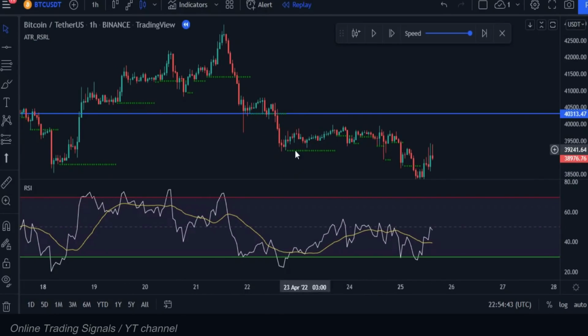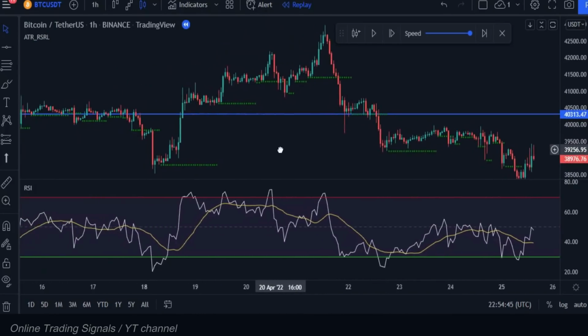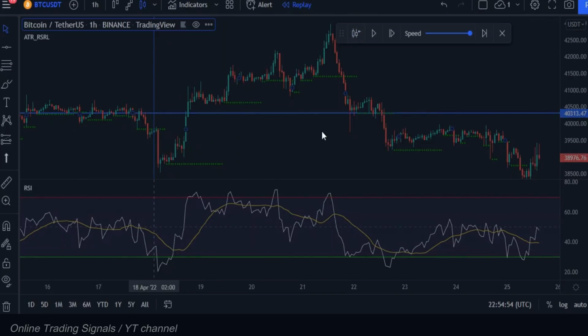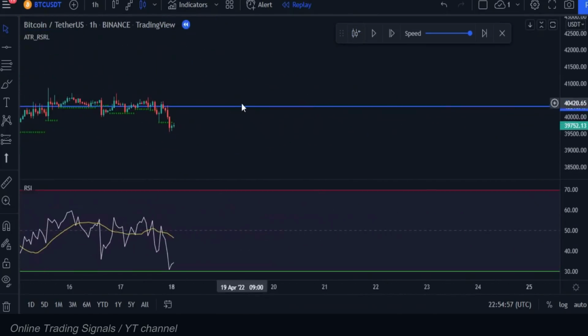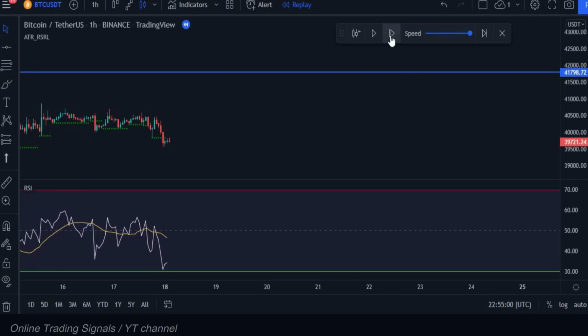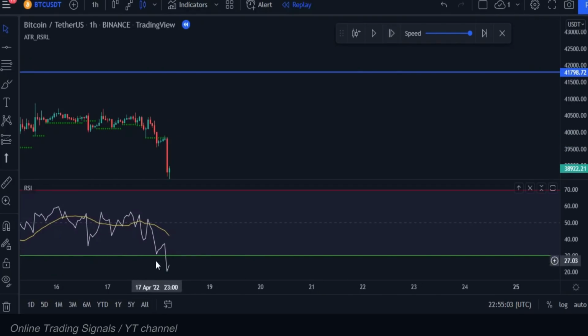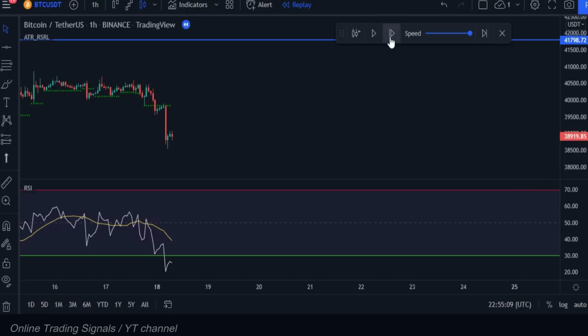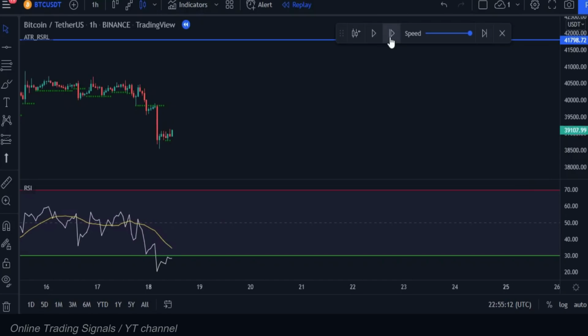Let's take another example, and excuse me for the many examples, because there are some differences that should be noted. Since the RSI has reached the black area here, this area will be our current example. I think the conditions have become easy to find, and as we said, first we wait for the RSI line to reach the black area, which is the oversold area, below the 30 line. Second, we wait for the RSI line to change direction heading up. As soon as we see that it cuts the green line, we define the target candle.